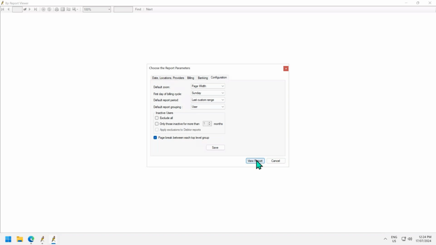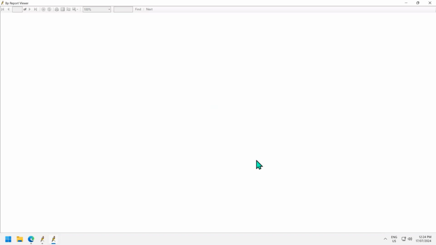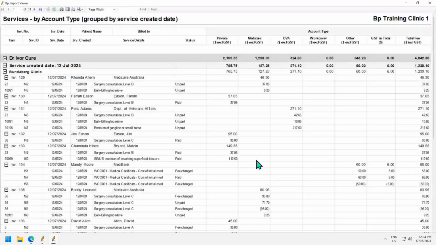I'll view that one there. Again, it's all the same information, but this one will be fully expanded out, so it takes up lots of space through here. But if you do need that, you obviously have those options, and then you can either print it to PDF or paper, or you can export it as well to any of those different formats like normal. I'll hop out of there.